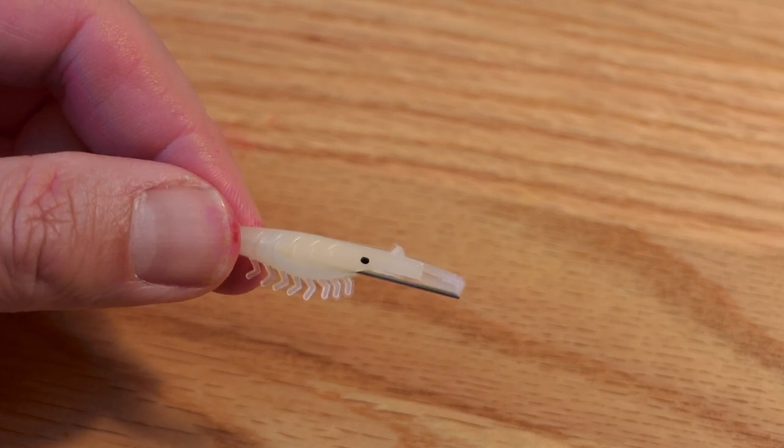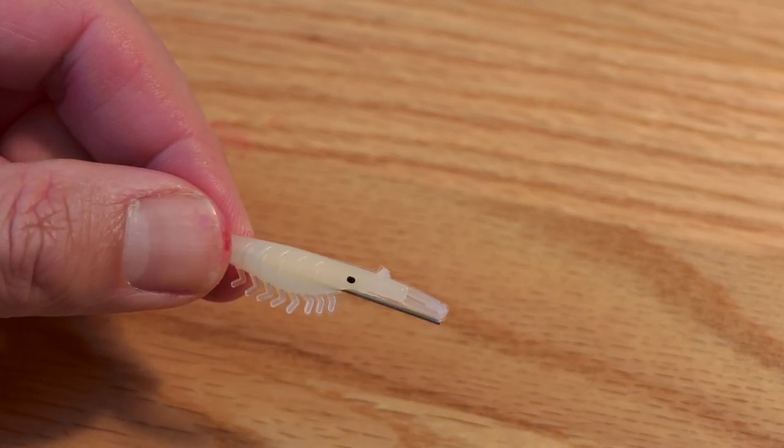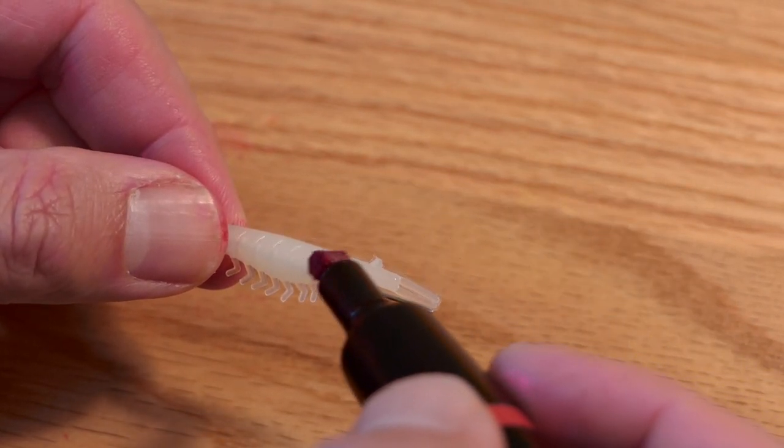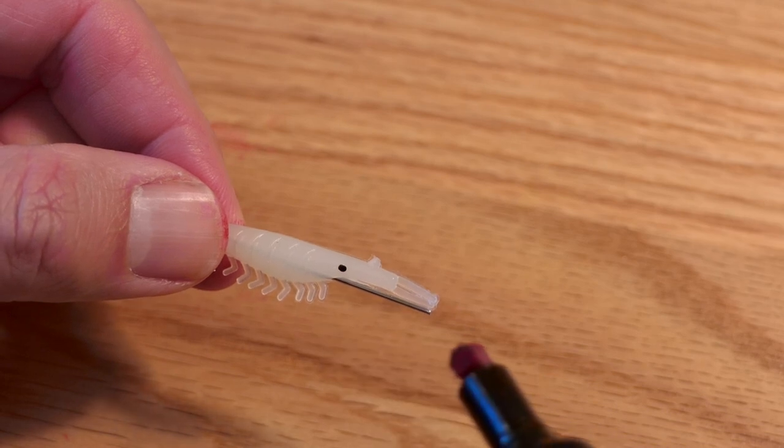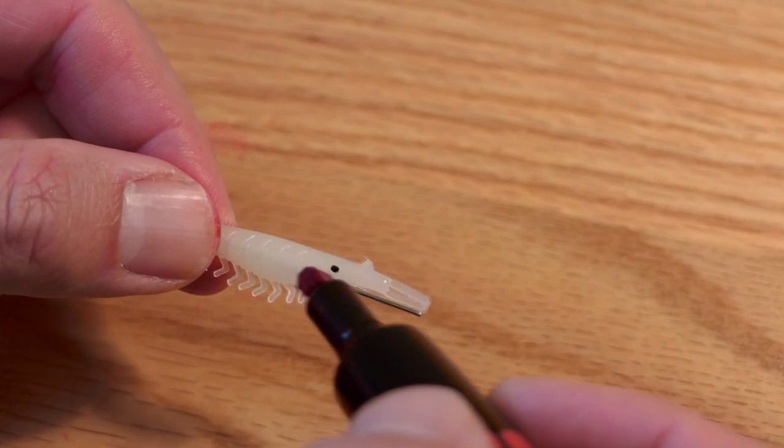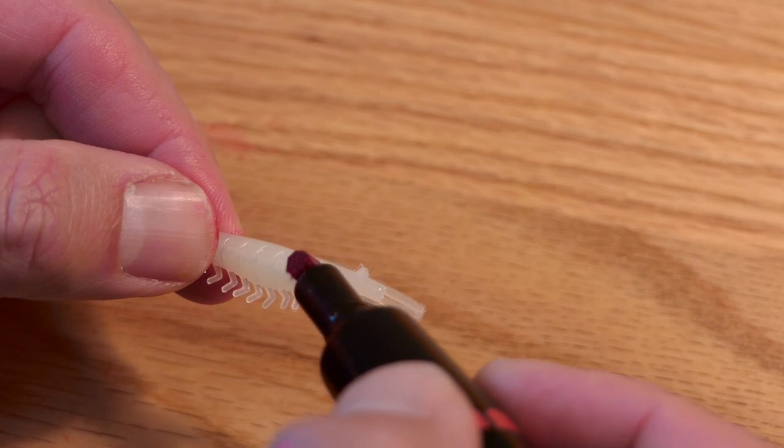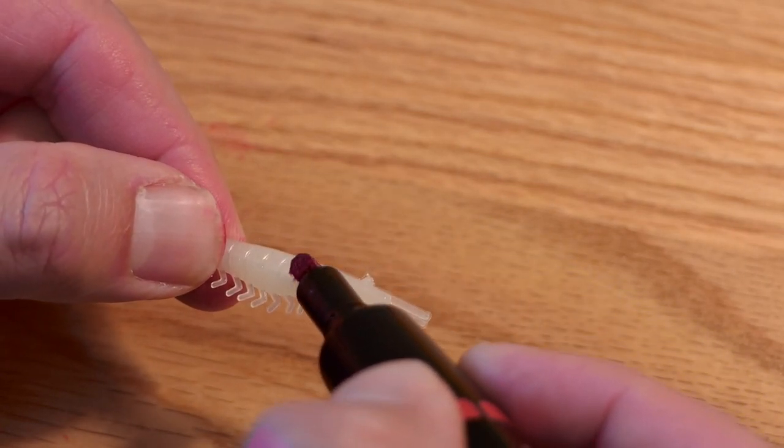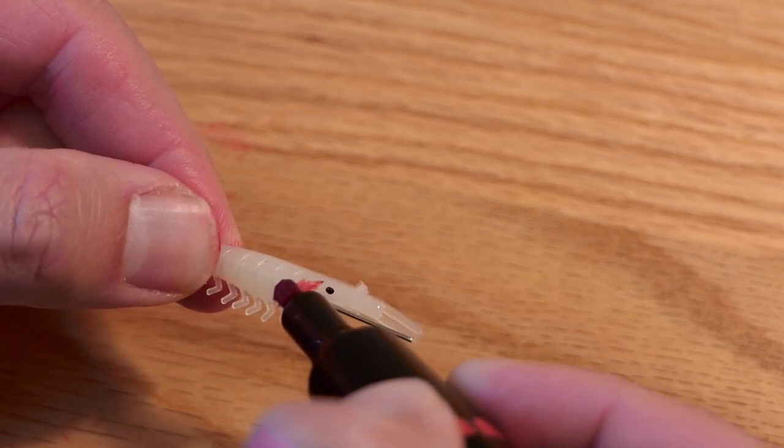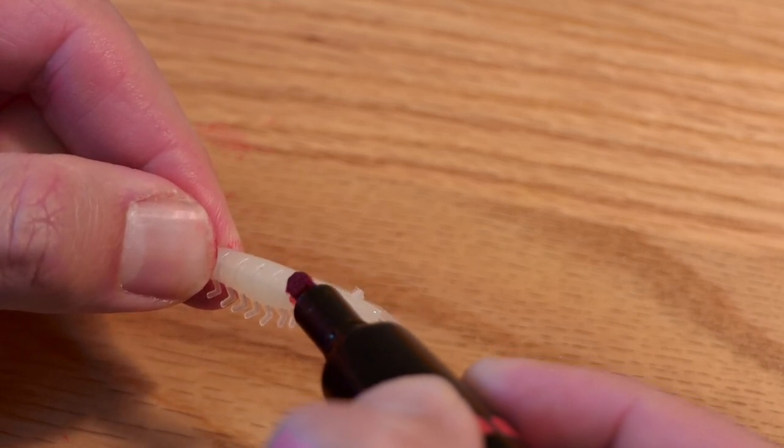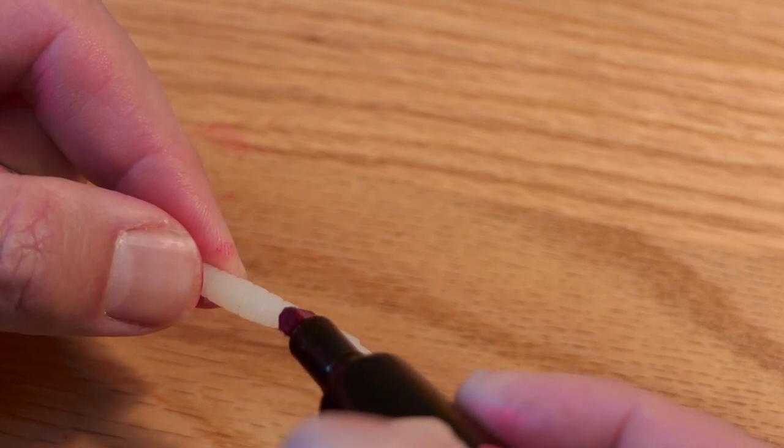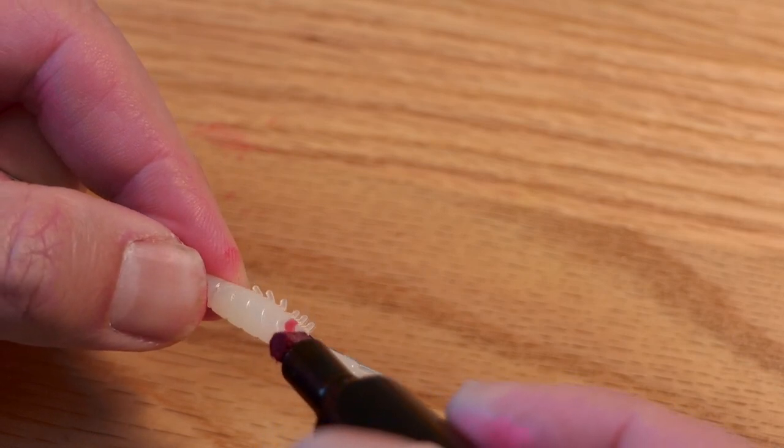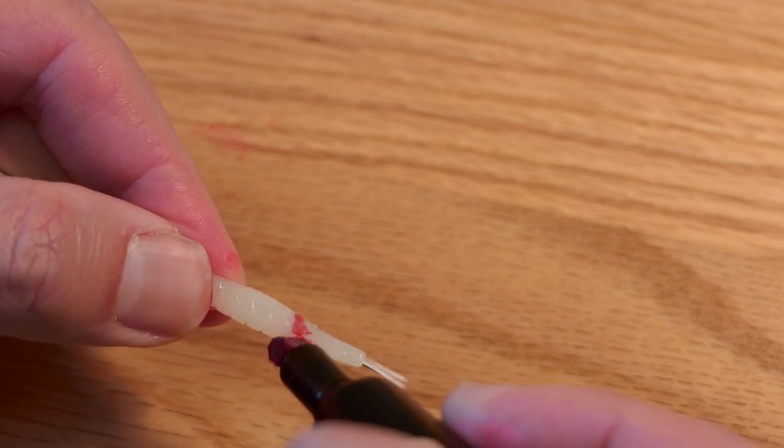Another one of my favorite patterns is the candy cane shrimp and I'm going to go ahead and do that one for you too because it actually looks like a real tropical shrimp in nature and I just love being inspired by nature's own patterns. So what we do is we start with the plain glow and then the fire red and we're going to start behind the eye here and we're going to make a band that comes up over the top and then we're going to come back and mimic that and make it symmetrical on the other side.